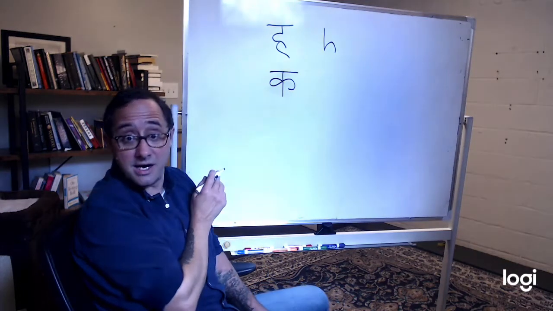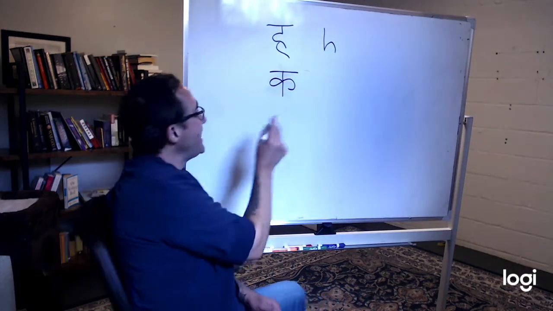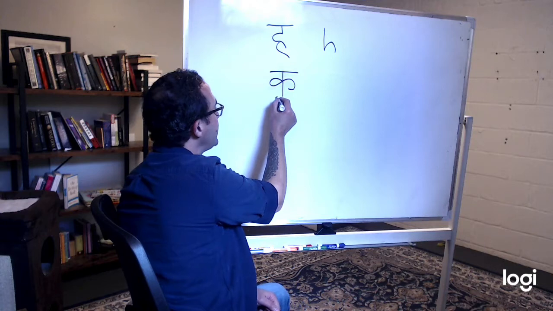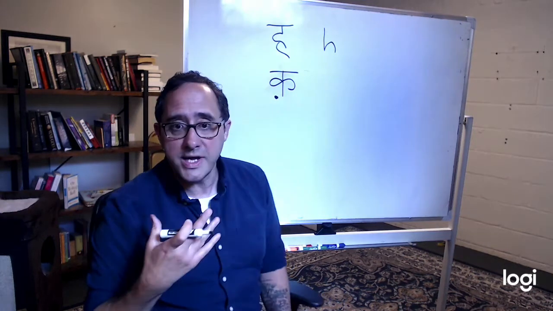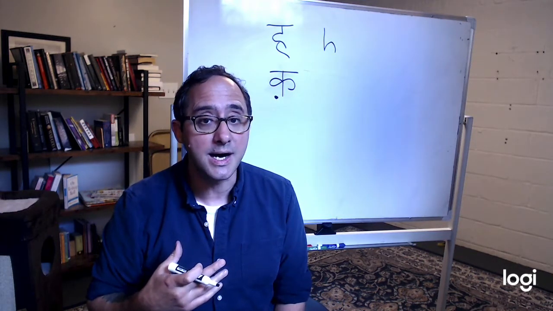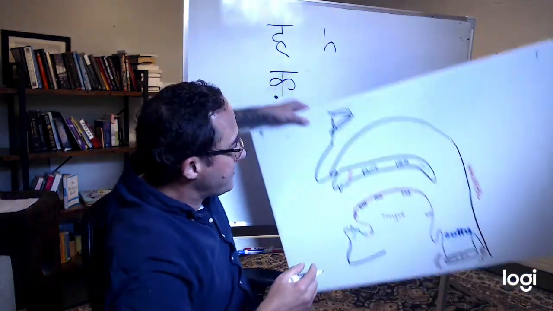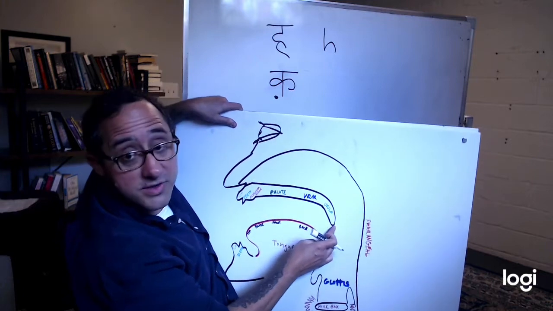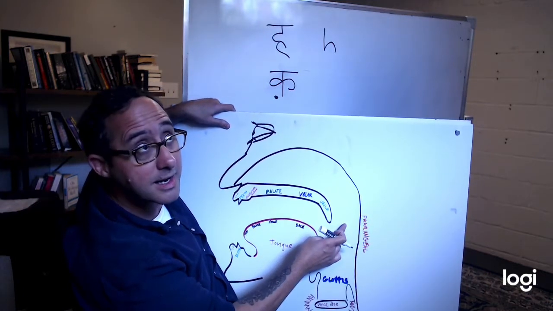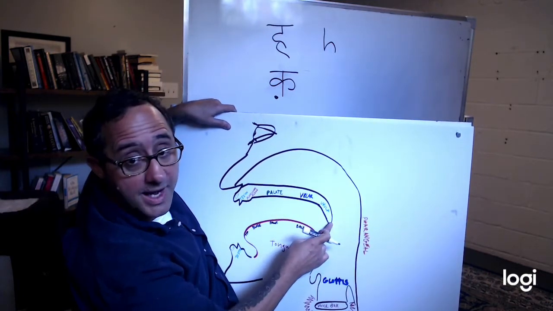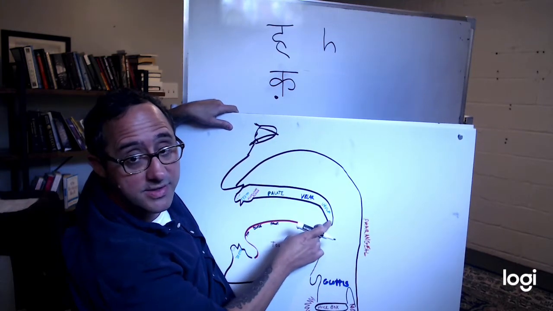This looks like the ka, right? The ka, but it has something special. I put a dot down here, and now it becomes qa. I'm actually touching the back of the tongue to the uvula here. I'm not doing the ka here, I'm doing the qa down here.